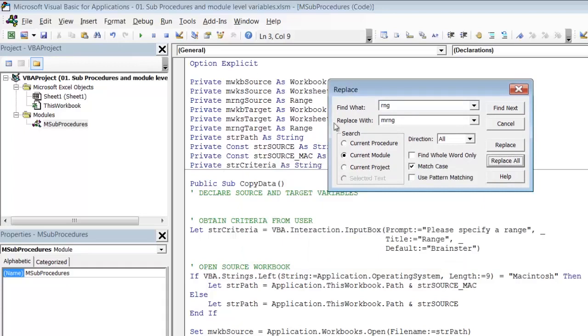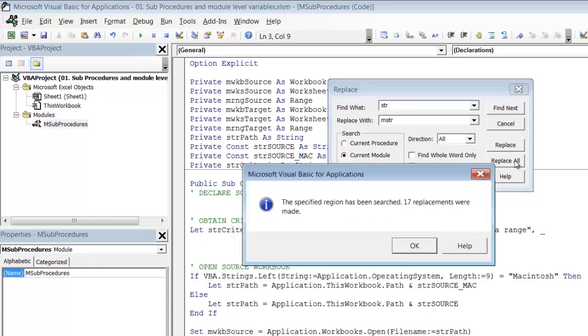And finally we have strings. And this time it is very important that we have the match case switched on, because obviously we've got words like strings, and here again we've got the parameter name string, which we wouldn't want changed. So match case will take care of that, and replace all.